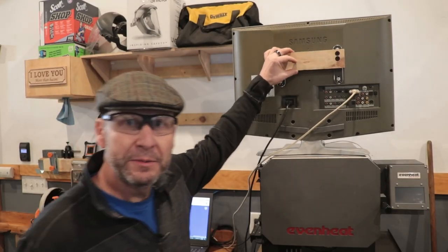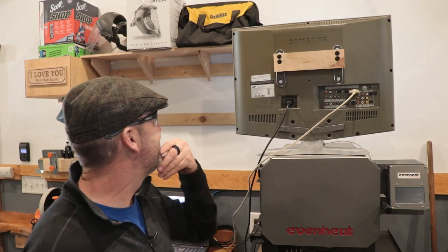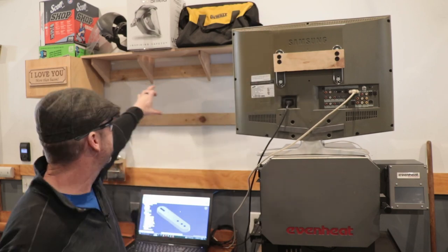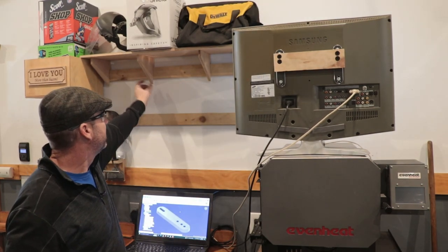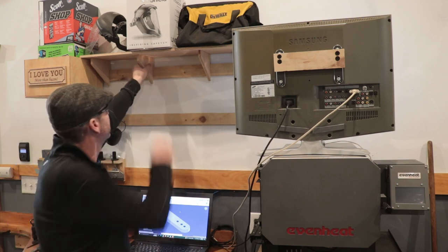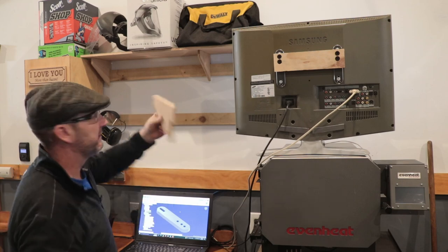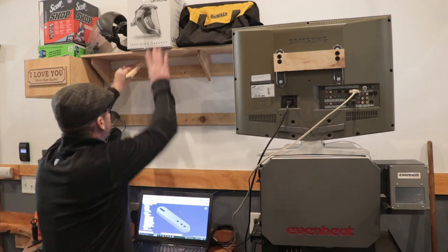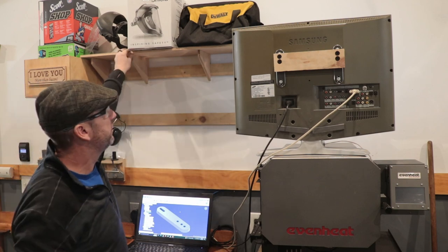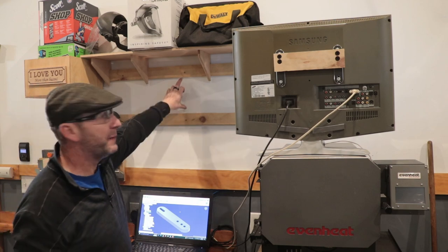We got it all hooked up. Now the moment of truth. I think two concerns. Do I have enough room to clear these brackets? Which if I don't, I can just remove this shelf. See how this works? You just cut these little, like cookie cutter little shapes. And then you can put a shelf anywhere you want in the shop. Totally movable, but anyway. So do I have enough space here?